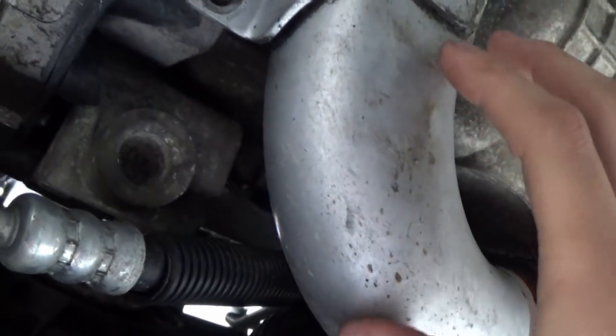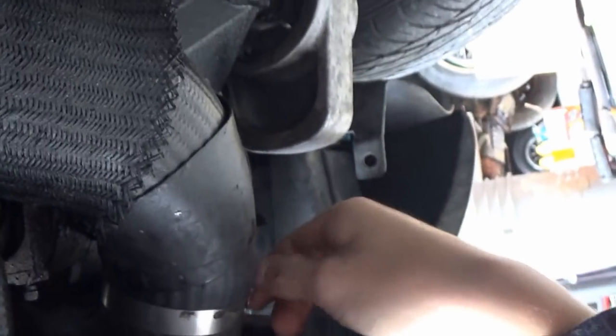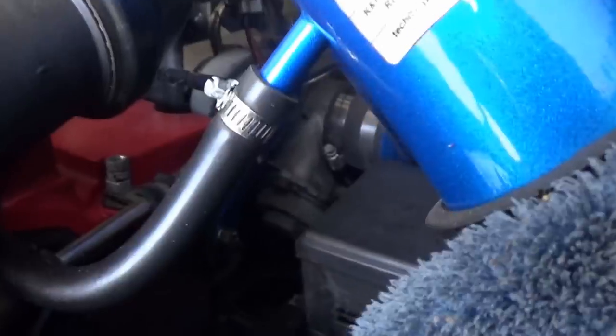I'm not really sure how that's gonna differ, but you might not even have to remove anything. You might be able to get it up through here. Like I said, these 2 bolts, and then there's a clamp here that you just unscrew. The only thing is the other clamp is a bit of a challenge to get to. It's way up there on the turbo. But I found from before that the best way to access that is right through here. You can see it right there.